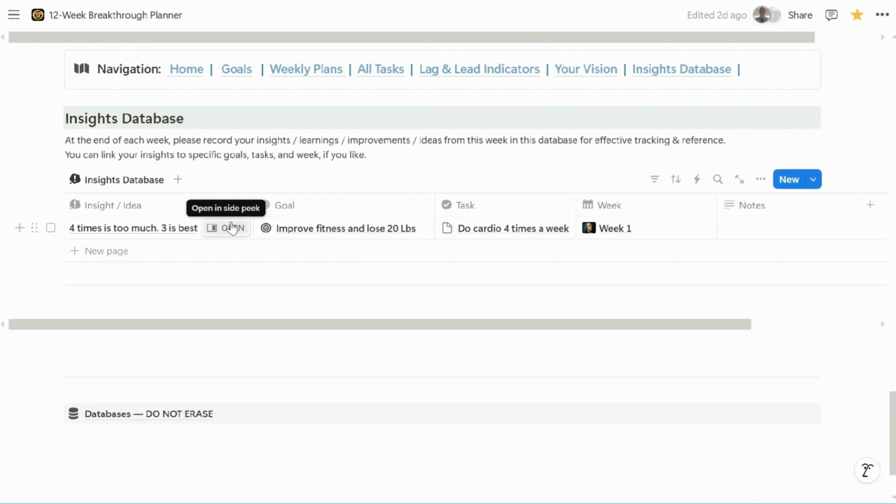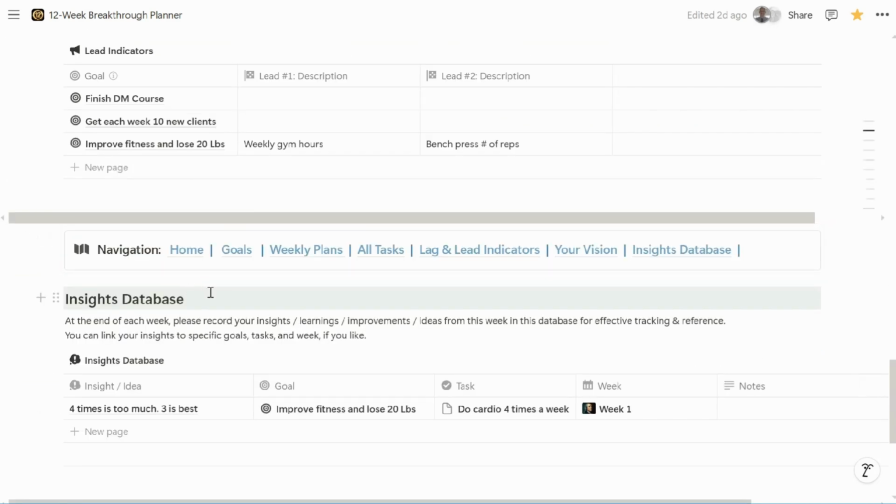I think the last section that we're going to analyze before we go to an overall summary of the template is the Insight database. And we talked about it already. The Insight database gives you the ability to track and record all the different insights, thoughts for adjustments, ideas for improvement, stuff like that you want to track on a weekly basis, track your reflections, use those insights for the next week or the next cycle.